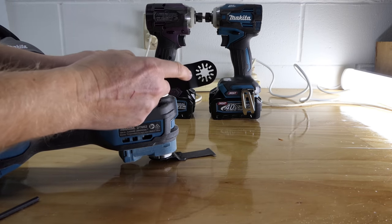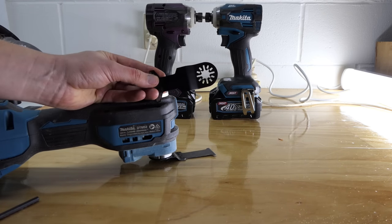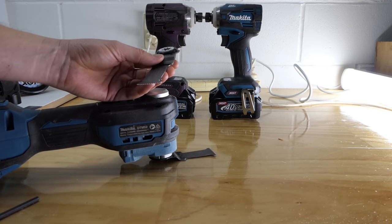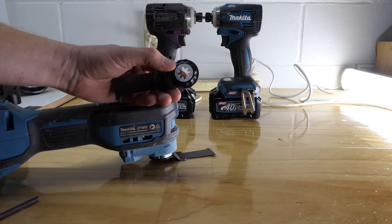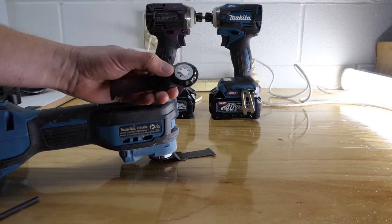This one is one of these El Cheapo blades. It's tried every combination they can think of to try and get it to work, except it still won't work on a DeWalt. So why swap to this? Well, for one thing, it's a far more solid fit. These slot in, you've got that 3D, you've got multiple surfaces for it to lock against, and so it's a far more rigid fix. It doesn't vibrate within itself.